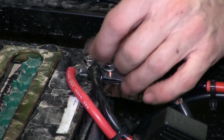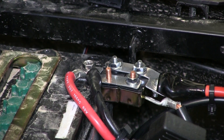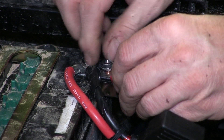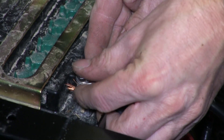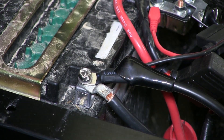This UTV already has a few accessories attached to the battery, so we're going to tap off the series of breakers already attached. The side of the breakers we're going to is the one directly connected to the battery post. We'll remove the nut, place the ring terminal for the positive side on top, and reinstall the nut. Then the black wire goes to the negative side of the battery — we'll stack it with the other existing wires and put it all back together for ground.